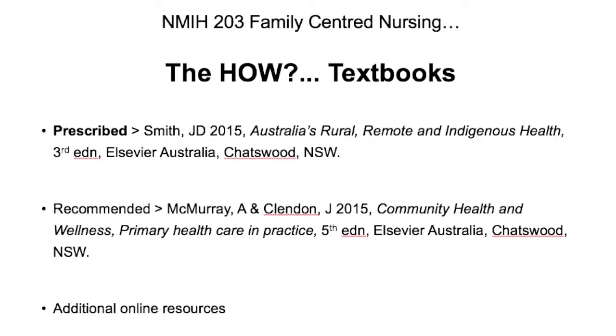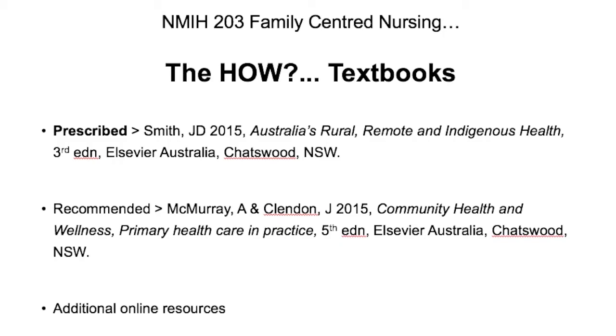Textbooks. I know there was a bit of a mix-up with textbooks because there was an old edition of the subject outline circulating, and I do apologise for that. We've got one prescribed text, and I suggest that, if you haven't already, you pop out and grab it. I think it's about $80. It's really beneficial. It looks at Indigenous health as well as the rural and remote setting, so it's going to help you a lot with assignment 2, and you will definitely use it in the future in your nursing course, next semester as well as next year.